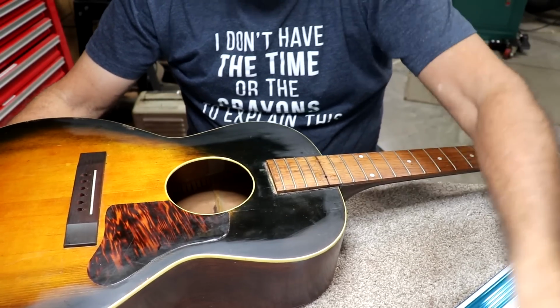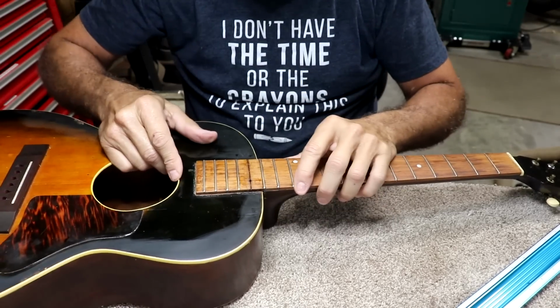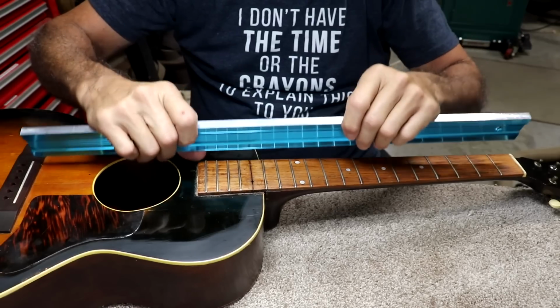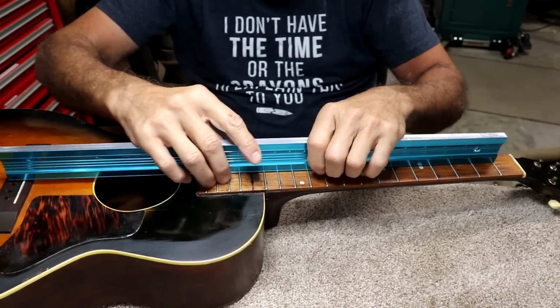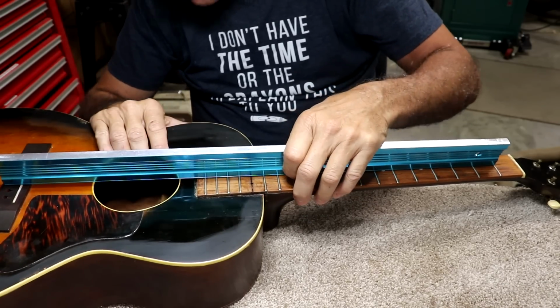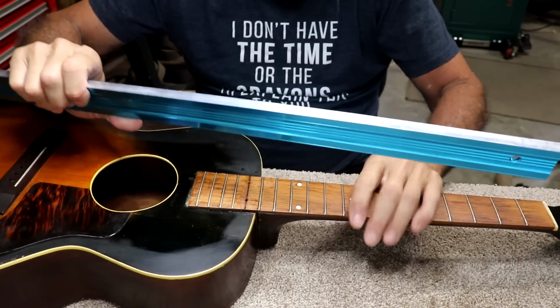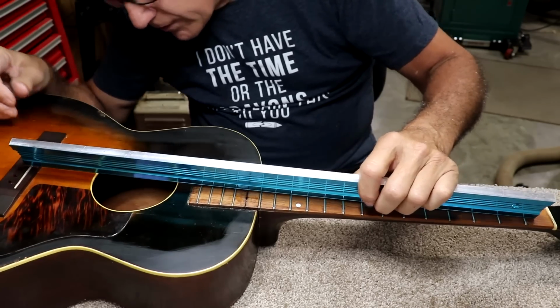Setting and or resetting a neck on a guitar is one of the most difficult things you'll ever do on working on instruments. There's just so many variables and so many things that try to go wrong, if you will. And I say try to go wrong because everything seems like it's working against you on these things.